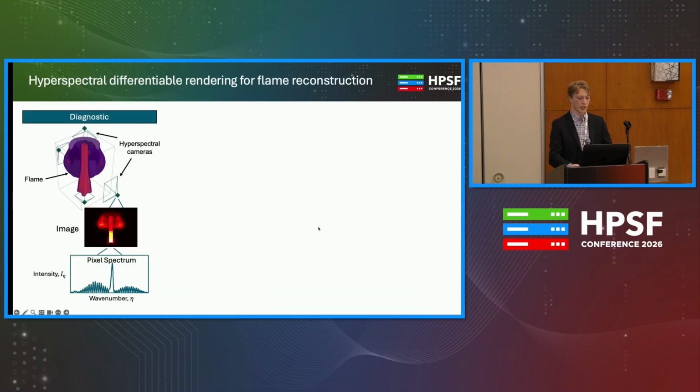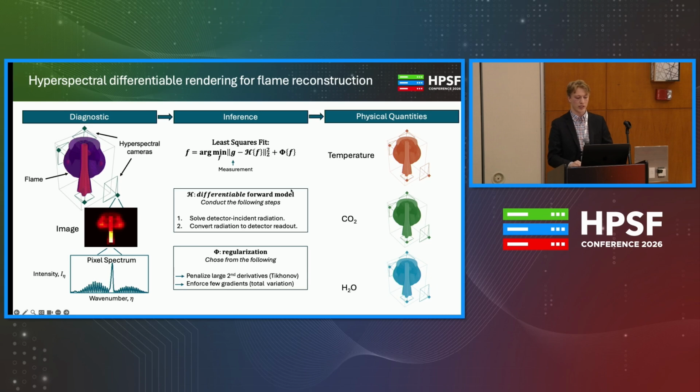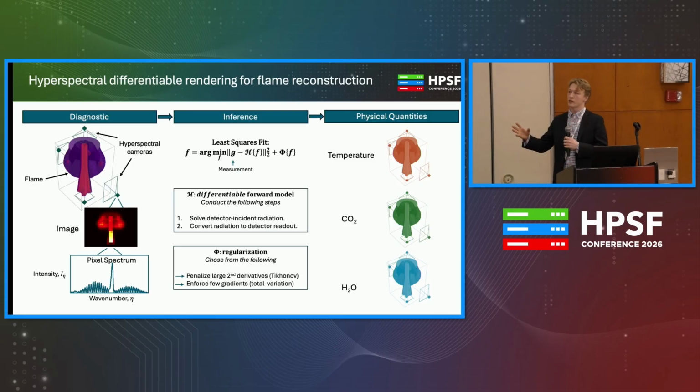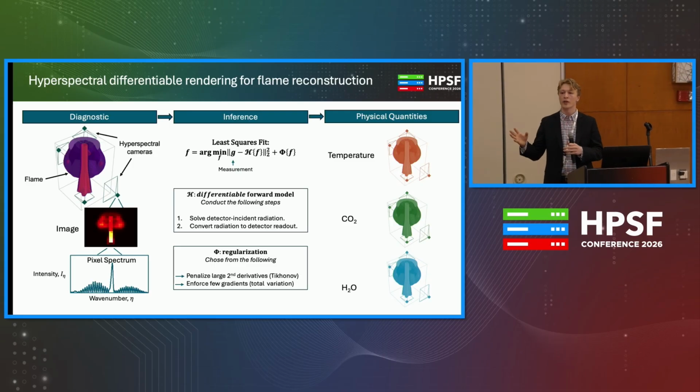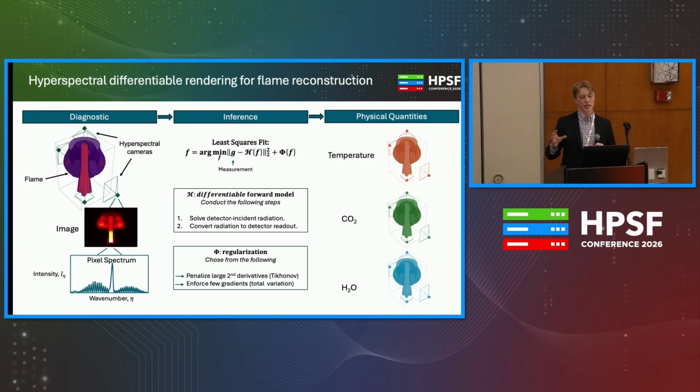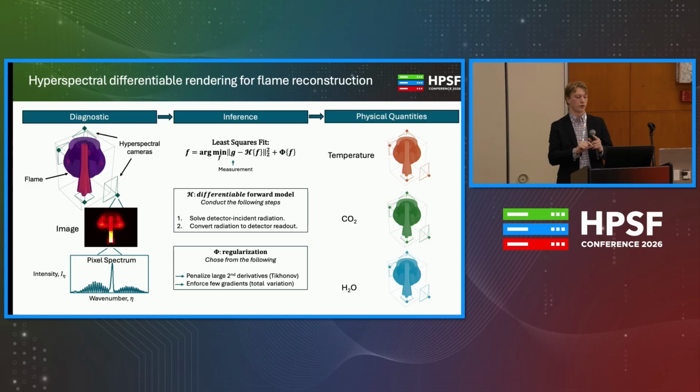And so we decided to do the same. We did the same with our combustion simulation. And this is, again, based in Kokkos. I'll dive into the details there in a second. So for our diagnostic, we have this flame on the left here, and this is just a simulation for now. We have 4 cameras situated around that flame, and each camera is producing an image from its own perspective, a 2D array of pixels, where each pixel produces a spectrum in the infrared.